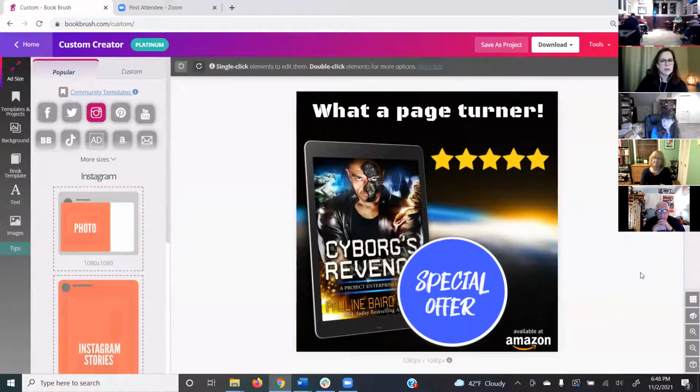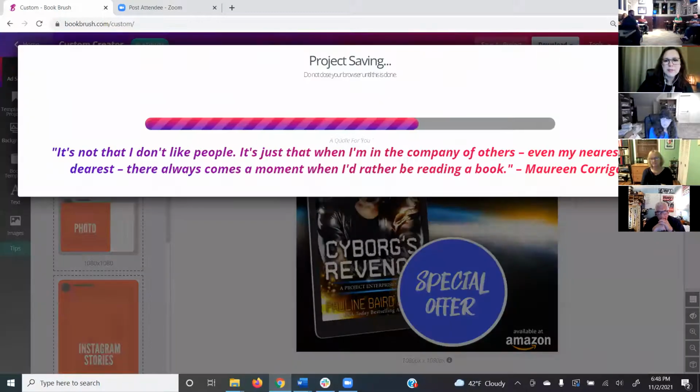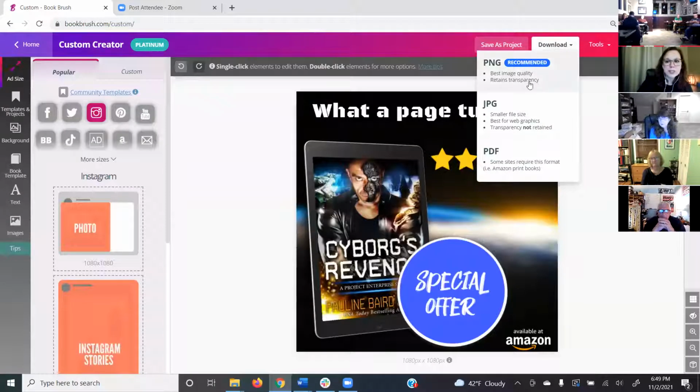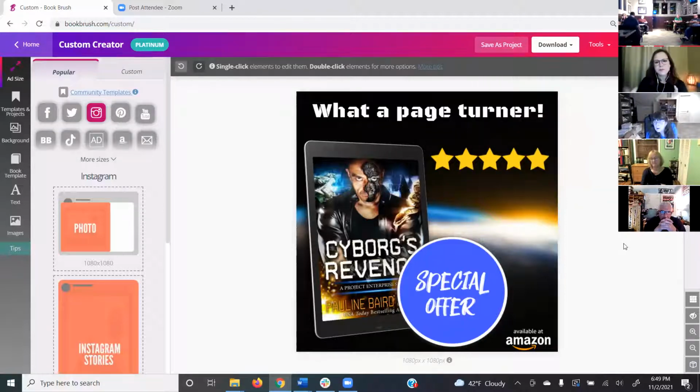So it's going to stay on brand for you, and your readers and followers will recognize it because this was the same image or very similar to what you had on another platform. And you can again save as project in the top stripe. And then you're free to download again as PNG, JPEG, or PDF. So that's creating from scratch. The next thing I'm going to show you are the templates. So if you used up all your creativity writing and now you're in here trying to do a marketing image and you're stuck for ideas, you can check out those community templates.